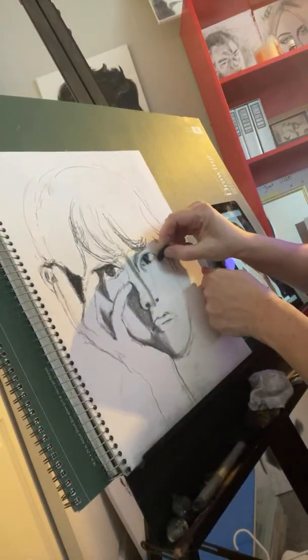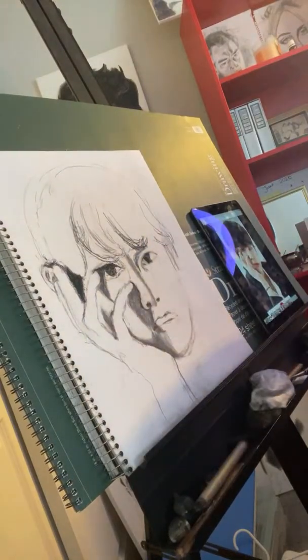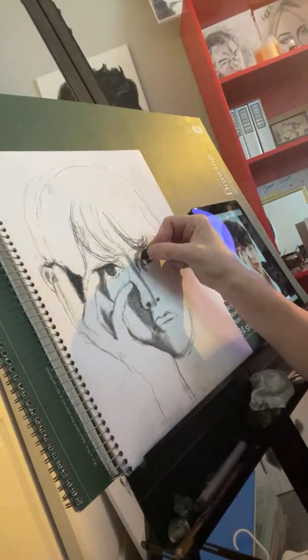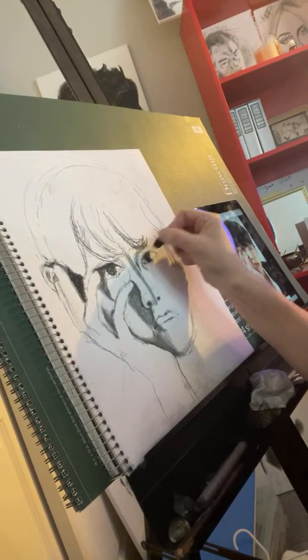I wanted to go back as close as possible to the same color as the original canvas. If I can't do that, it doesn't mean the painting or the drawing can't work, but it's just better if I can.